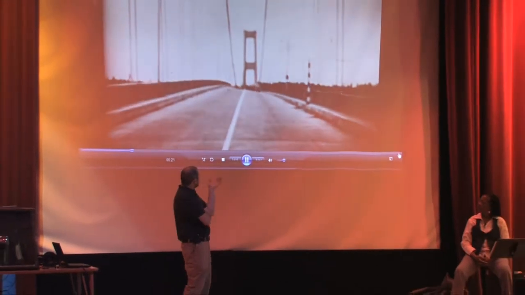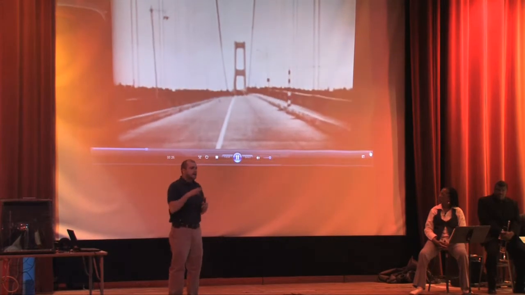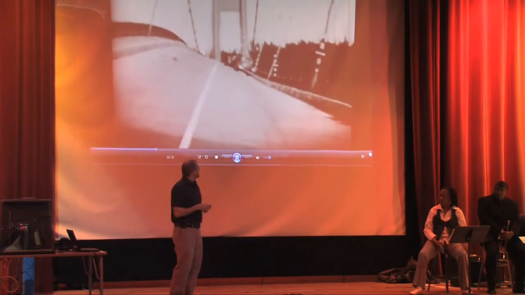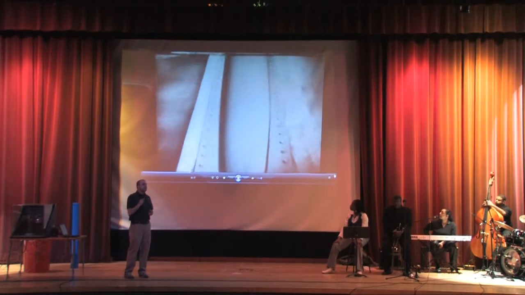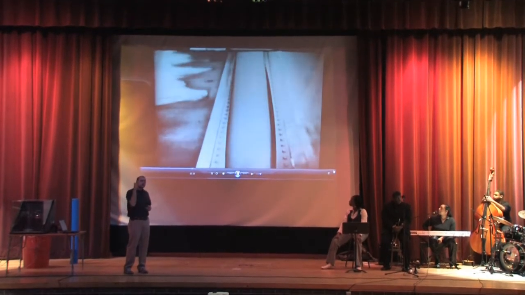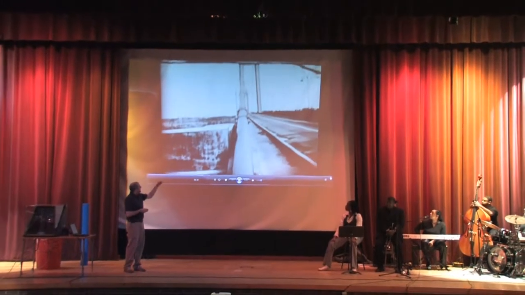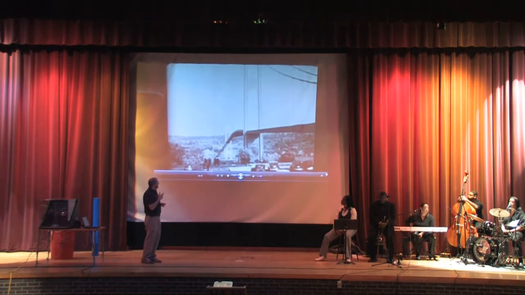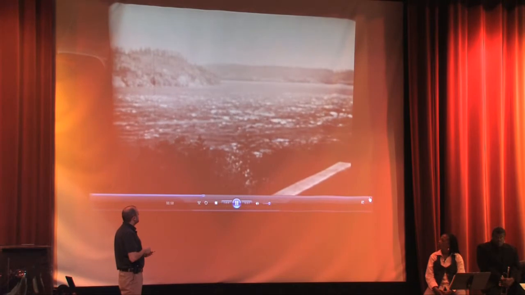This bridge is made out of steel and concrete, and the wind was blowing this day, and the wind was adding energy. With each swing of the bridge, more and more energy was being added to the system with each gust of wind. And the wind was matching the natural or resonant frequency of this bridge, because everything will oscillate or move back and forth at a certain rate, at a certain frequency. And in this case, the wind was matching that resonant frequency so that more and more energy gets added, and eventually, unless you let some of that energy out, something catastrophic is going to happen here.